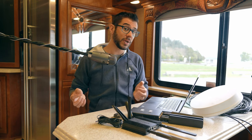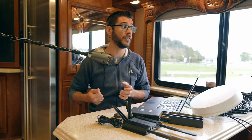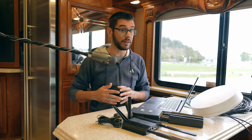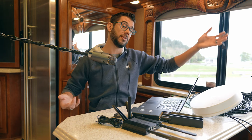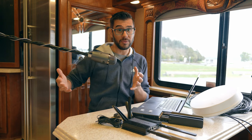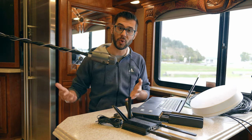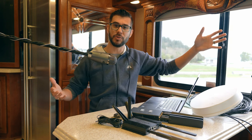If you're trying to get internet strictly from Starlink, the trees really may limit where you can camp. If you're in a state park that's fully wooded, you might not be able to get good Starlink internet at all. This is a particular challenge out more east. Out in the west, where it's all desert and open sky, this is usually a little bit easier. Also, mountains or rock formations, if you're up against a cliff or something, you just may not get a clear view of the sky and it might not work very well. But being able to put that cable out a little bit further can be really beneficial.